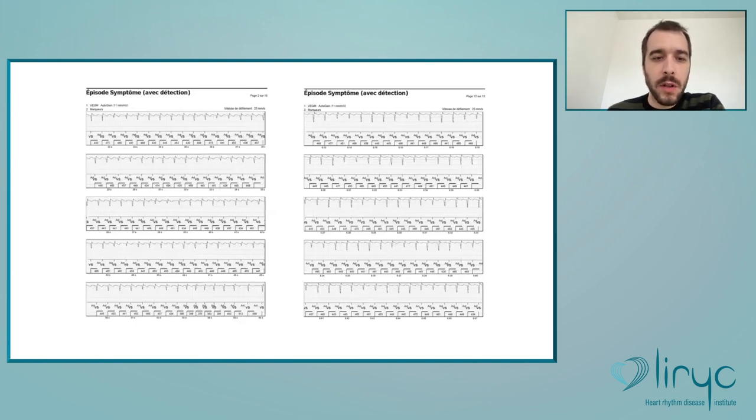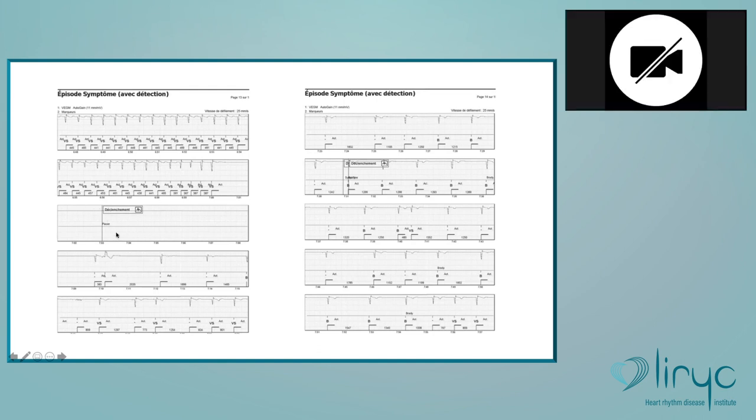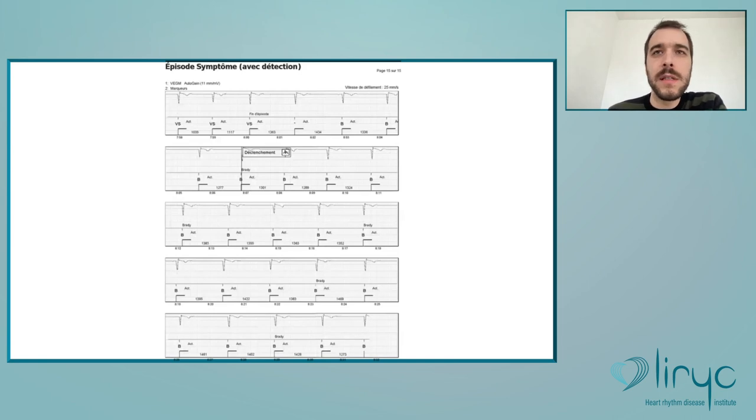And then it goes on like this for a few minutes, and then you have this. So what's going on here? Heart rate is about 140, and then you have a sudden drop. No QRS. You have the trigger here. It's in French, but it's the trigger for the pause detection. And then once again, nothing. One cycle here in transition, one PVC. And then a little bit later, you also have the criteria that are fulfilled for the bradycardia with four cycles labeled as B. So this, in fact, given the context of paroxysmal AF, this episode is most likely consistent with atrial tachycardia, like atrial flutter, with a conversion pause of 9 seconds.